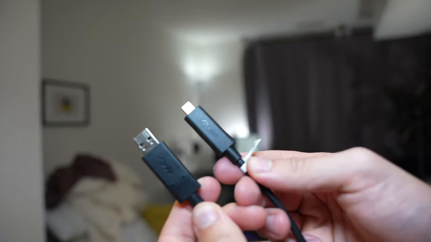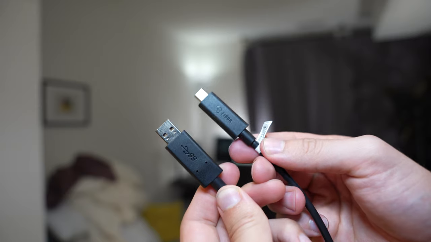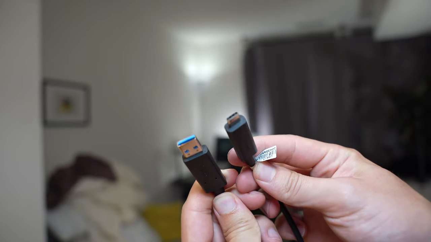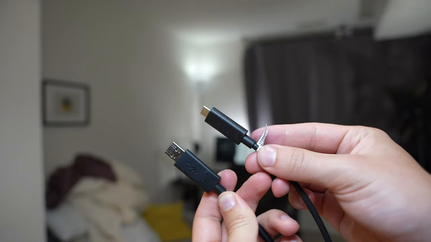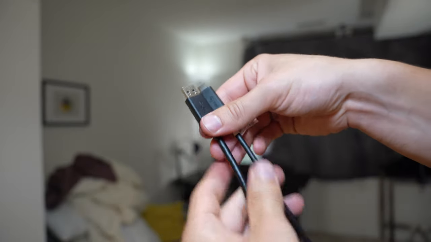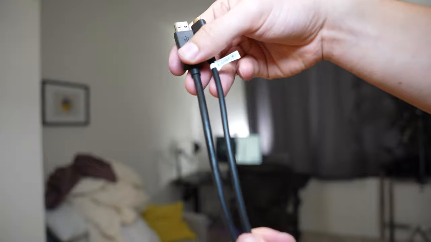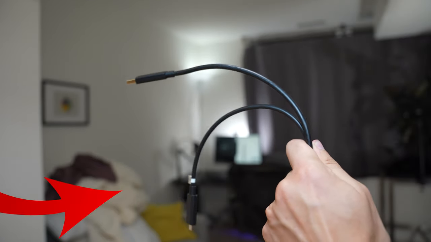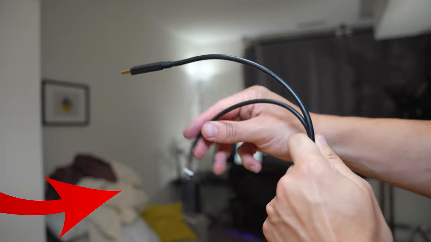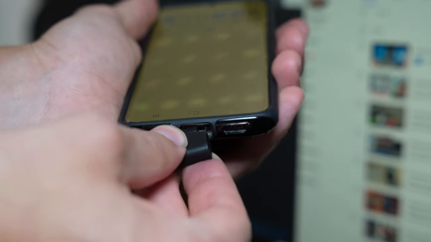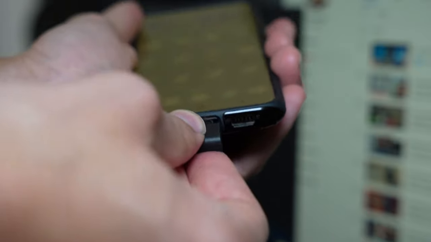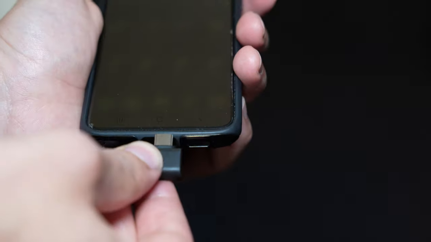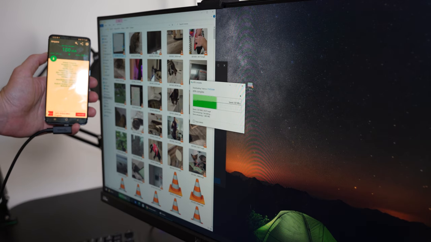Also, as labeled on the box, the FIBBR cable is slightly shorter than the QE cable at 15 feet versus 16 feet. But I actually prefer a slightly shorter cable in my situation since it just reduces all the tangled mess. Notice how the FIBBR cable hangs loose and bends more than the copper cable, which is stiffer and more rigid. The only real con or downside I had with the FIBBR cable was that the USB-C port was a little bit too big to insert into my Samsung S20 phone with the case on.